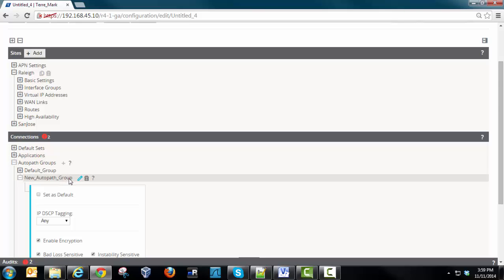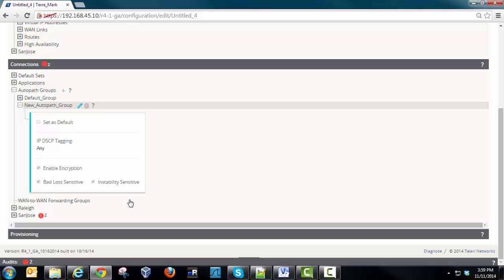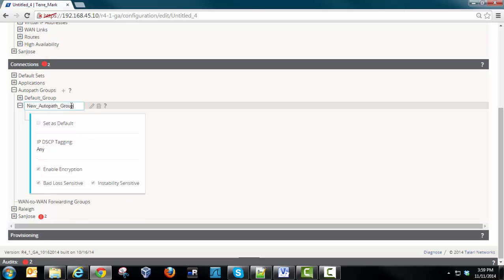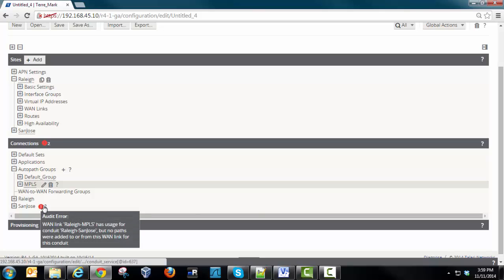Basically what it says right here is IP DSCP tagging any, yeah, everything looks good there. This is how we're setting it up. Let's rename it. I'm going to rename it MPLS. Alright, perfect. And you see it says WAN link has no usage and no paths added.